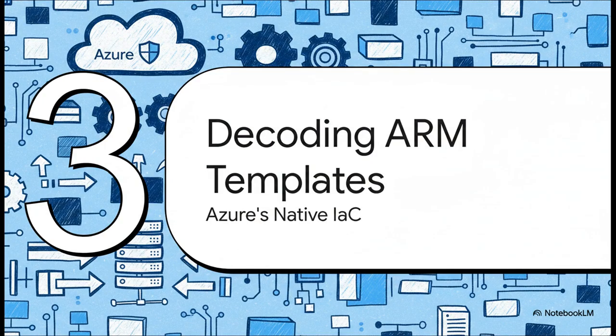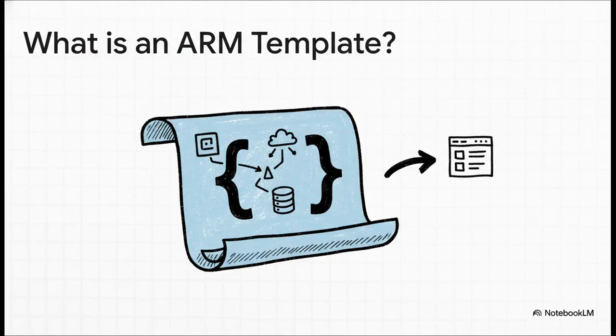And in Azure, this whole declarative model is built on something called an ARM template, which stands for Azure Resource Manager. So what is an ARM template, really? At the end of the day, it's just a JSON file. That's it. It's the blueprint that tells Azure exactly what to build and how to configure it. It's the native language of Azure. In fact, when you're clicking around in the portal, what's happening behind the scenes is that the portal is just building one of these JSON files and submitting it for you.